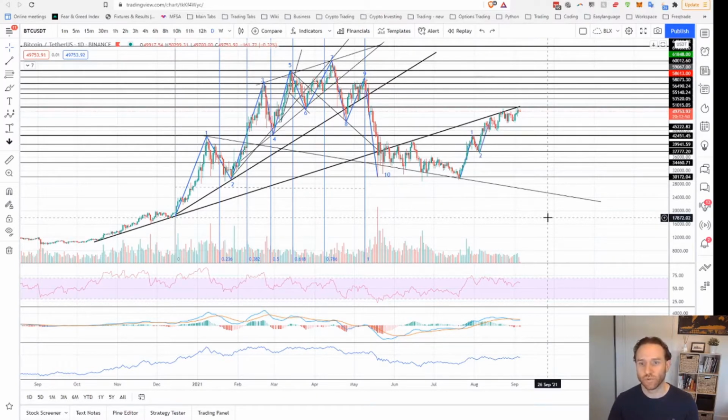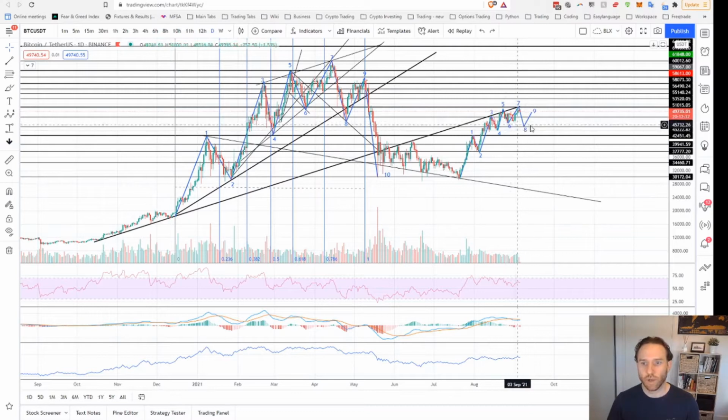Okay, 1, 2, 3, 4, 5, 6, 7, top, and then potentially now we could be having a drop down a little bit further to 8, a lower low here, a lower high here, and potentially drop down here. Now it's not going to be as dramatic as the drop back here, but that is still going to make a dent to some portfolios, and we don't know where it's going to necessarily go from here. This would roughly take us through to maybe the 3rd or 4th week in September. So we could maybe see a further correction here before we see what I believe is still coming, the next leg in the bull run.